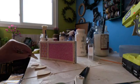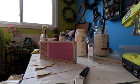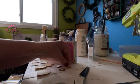Letting the paint dry, and I put lace around to trim it all off, and I didn't video it. One of those things that happens sometimes. Anyhow, the lace is just glued around, and now I'm selecting the hearts that I want to put on the sign.